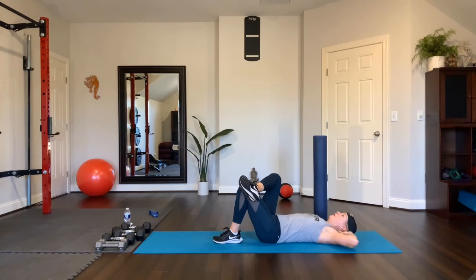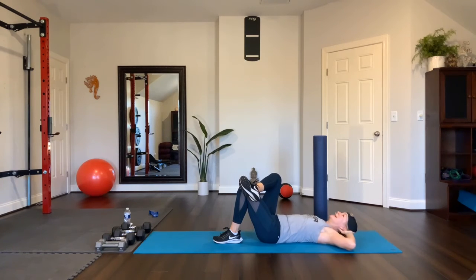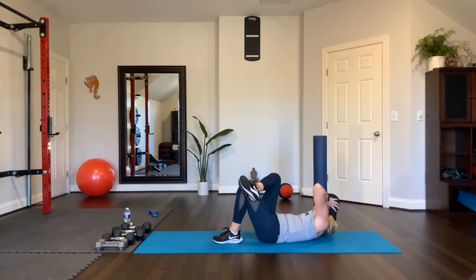Good. Up and over. Crunch the side. Up and over, elbow to the floor, reach across. Now do 3, 2, 1, and then open up. 3, 2, 1, and open up. 3, 2, 1, and down. Do it again. 3, 2, 1, pulse. Reach, reach, reach that shoulder. Do it again one more time.